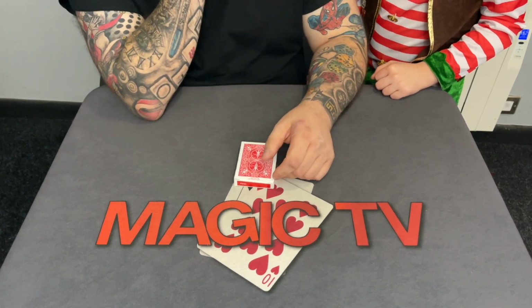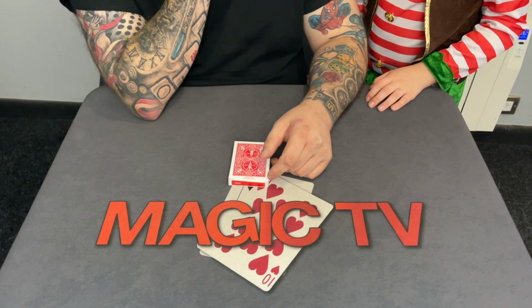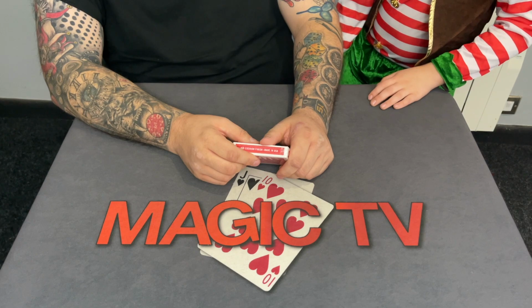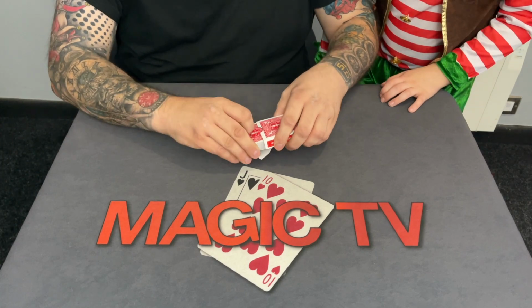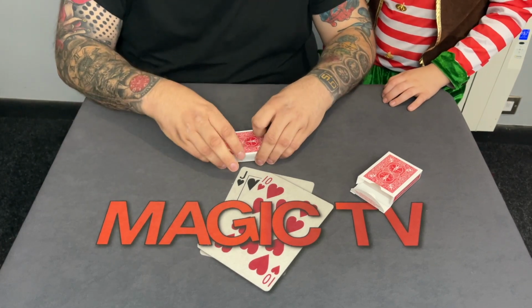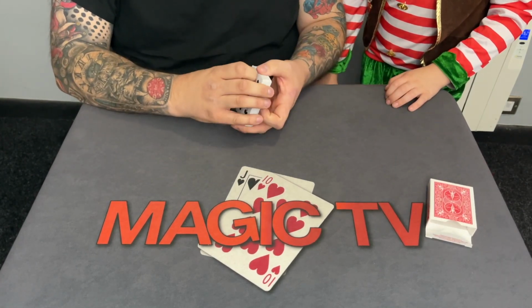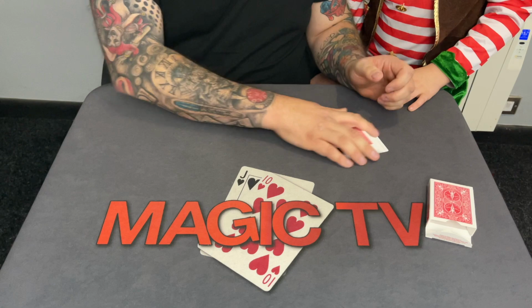Do you want to hear the story about the time that Santa almost didn't get to deliver presents to all the boys and girls, and the Grinch almost stopped Christmas? Well, what happened is the Grinch broke into the North Pole on Christmas Eve. Santa was getting ready to deliver all the presents, and he had a pack of cards, just cutting them, doing some shuffles, messing around. And the Grinch went up behind him and went boom! Santa was quite scared, and he said, "What are you doing here, Grinch?" And the Grinch said, "I am here to stop Christmas once and for all." And Santa said, "You will never stop Christmas."